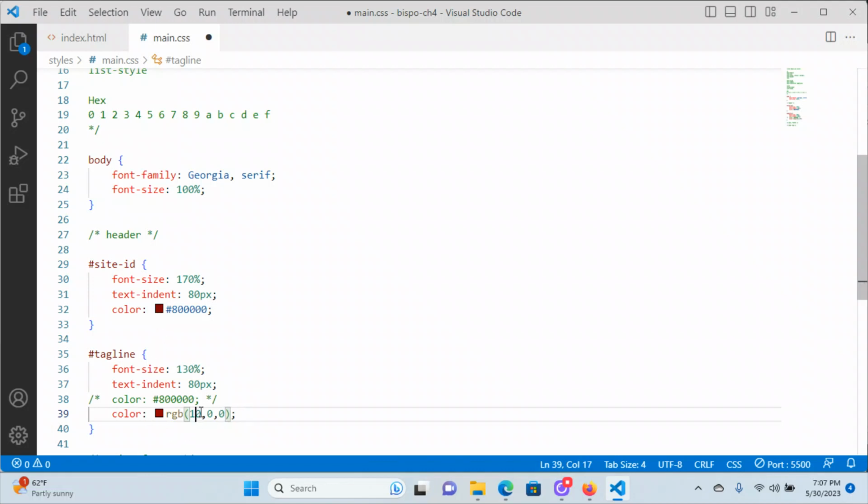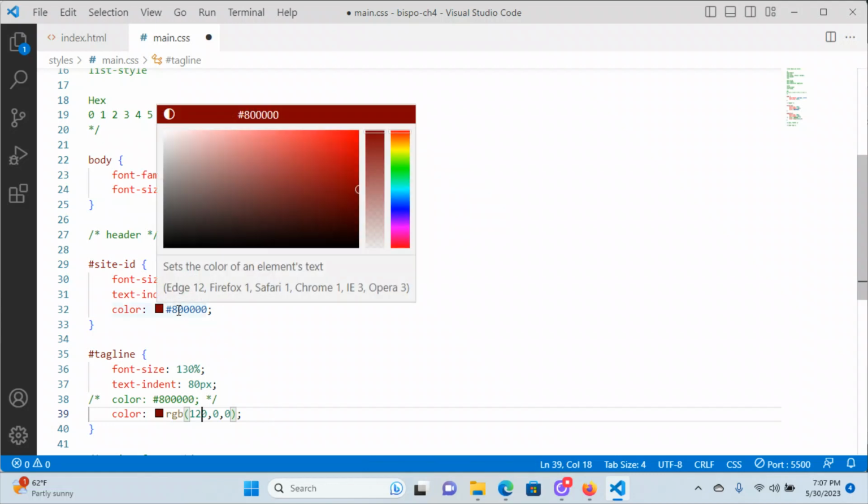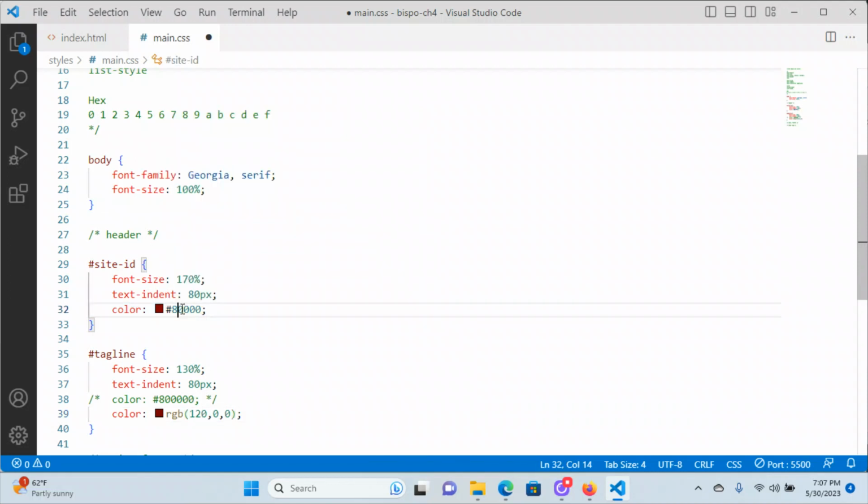Maybe try 128, because if you're going up to 16 and 80, 88 would be halfway up. Is that right? My brain's breaking right now. I think your RGB color is 128. All right, let's try it.